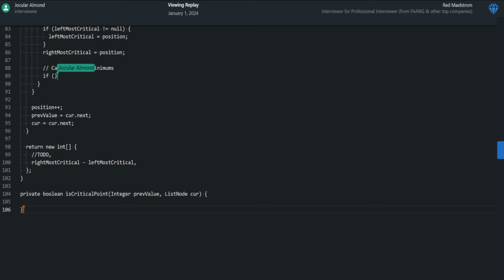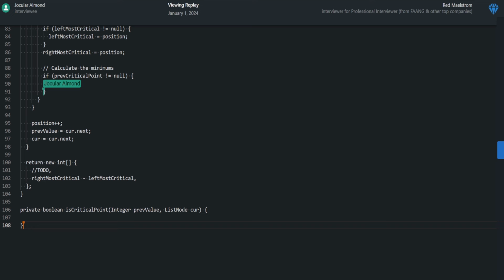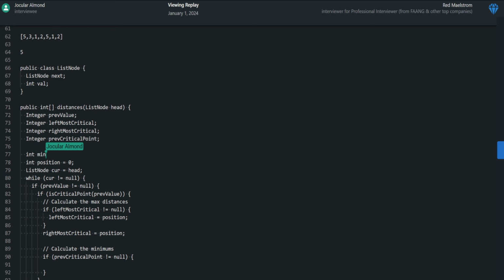All right, so now that we calculate the minimums, if prev critical is not equal to null, then we can do a calculation, and so we would do int min for now, and set that to Integer.MAX_VALUE.